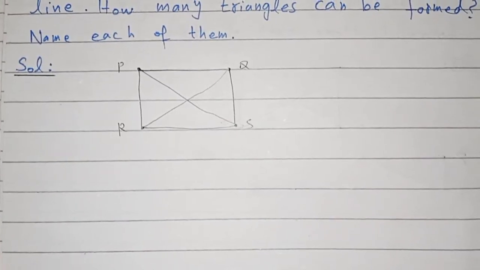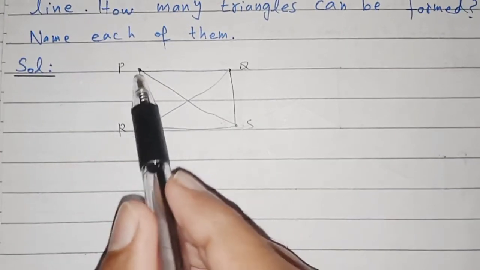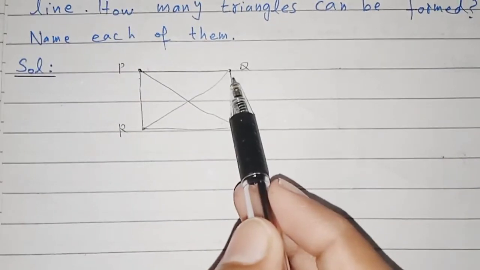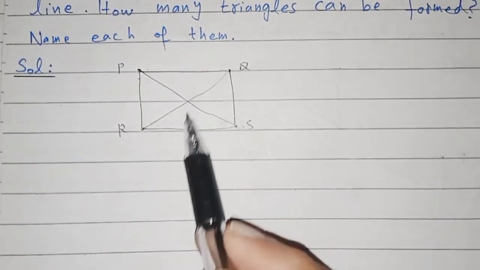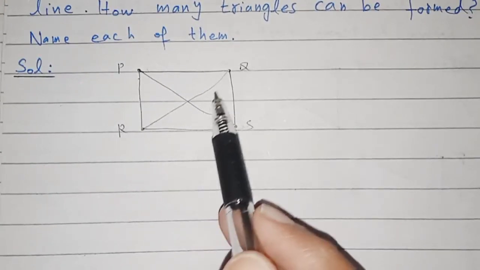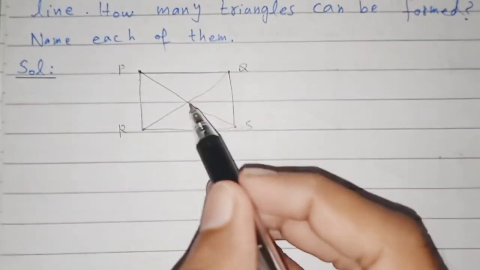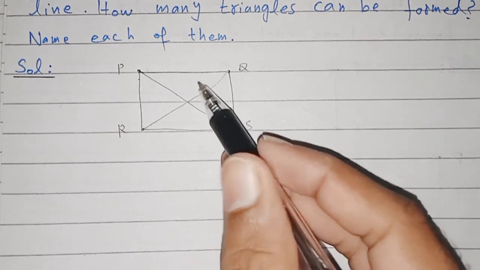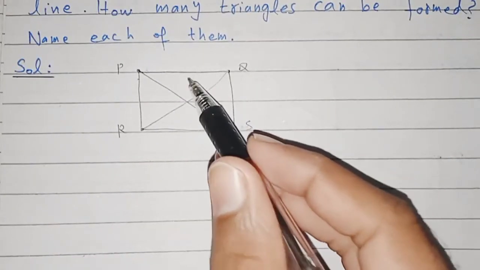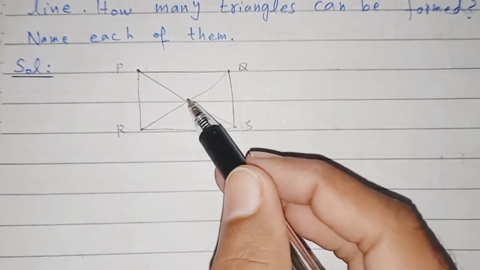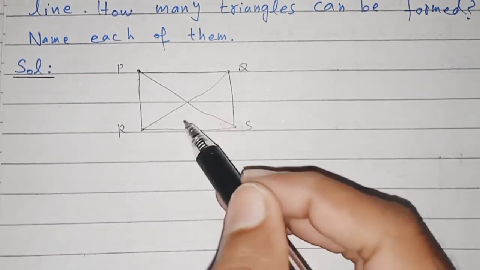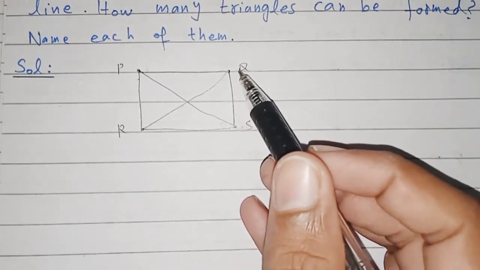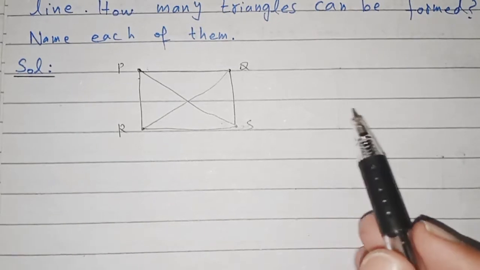I am making triangles. You know, this one is a triangle, this one is also a triangle, this is a triangle, this is a triangle, this is a triangle, and this is a triangle. But we can see that in this way there is no point inside, so this cannot be a triangle. This one, this one, this one, and this one, because there is no point, so these small triangles cannot be formed, but large triangles can be formed. So how many triangles are forming?